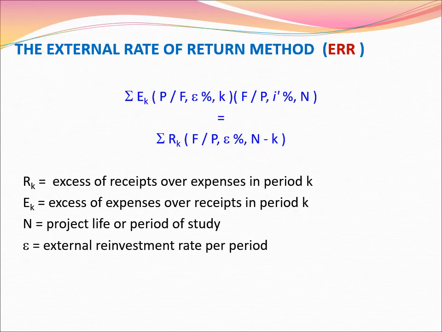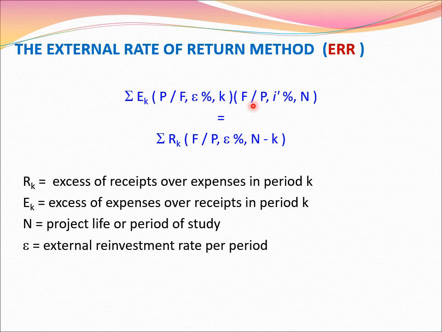In more detail, the procedure is this. We have expenses at each period K. We find its present worth for each period. And while finding its present worth, we are using this external rate, which is MAR. We know it. Okay. Then we convert this.